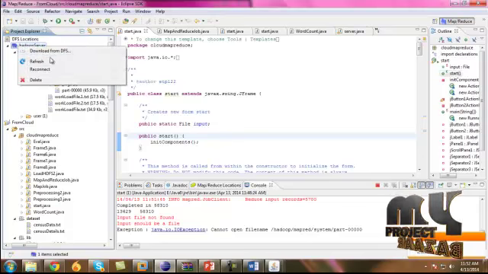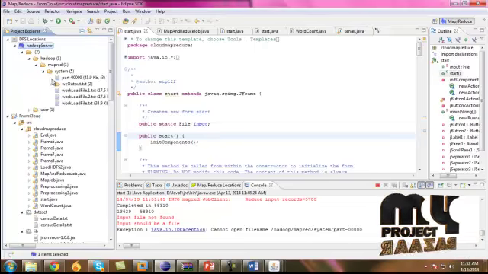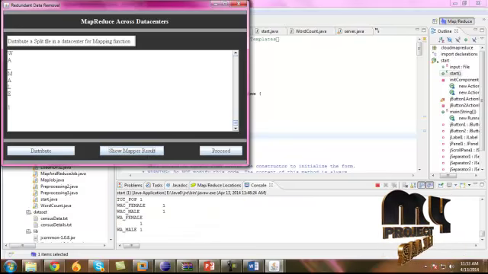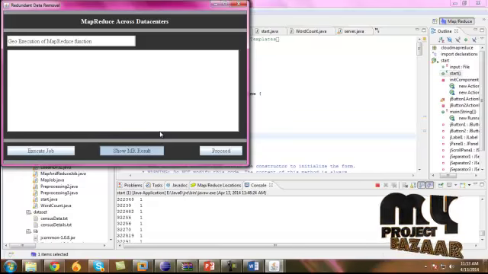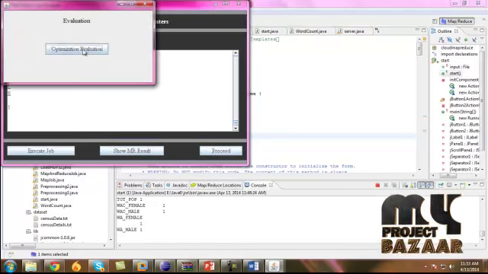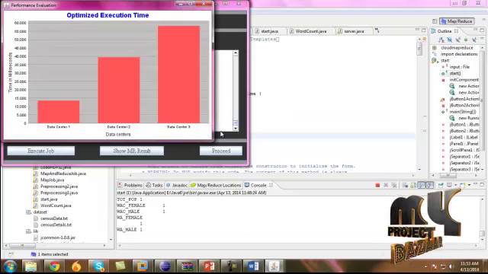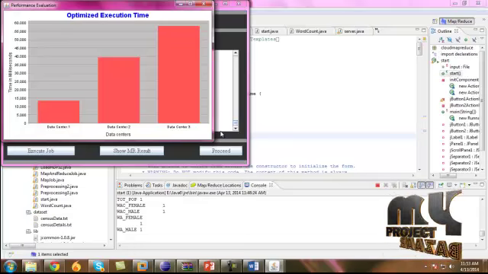Then I apply reconnect to server. Now the results will be collected from our distributed dataset. Then I click show mapper result. This will show the results in the mapper file. Then I click the job in the next, and I get show MR results. Then I move to next. This is the evolutionary graph showing the processing of execution time between the data centers. From this we can achieve less execution time and reduce computational time. Thanks for watching.